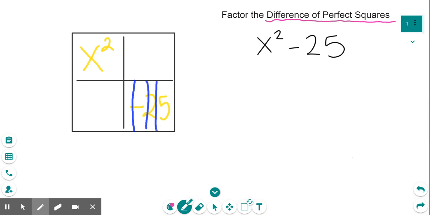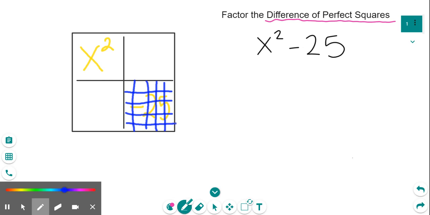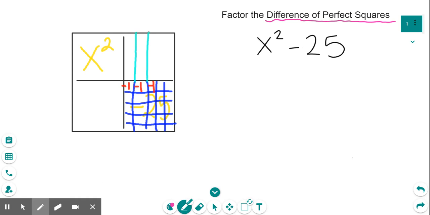So I'm going to break this up into a 5 by 5, because it's a negative 25. And remember, each piece is actually a negative one. Okay, there's a negative one each inside because that is negative 25. So those would be the red pieces. Okay, now let's extend these. So I would have 1, 2, 3, 4, 5. 1, 2, 3, 4, 5, and then extend it this way.